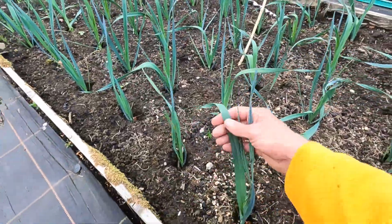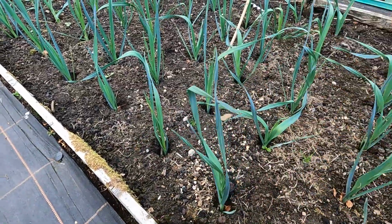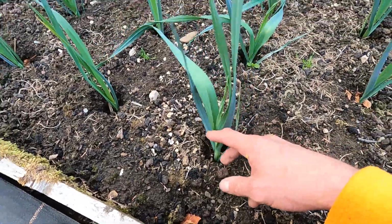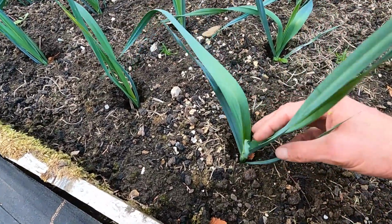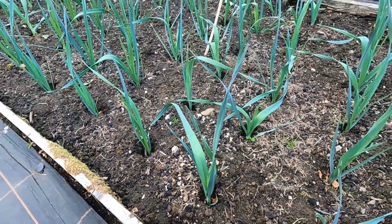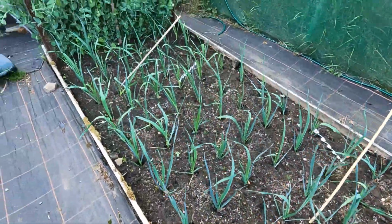It's not long since I planted them really. I just planted them as little tiny feet in the holes. So now, because they're growing above the hole, it doesn't matter if the hole fills in now, because it won't get any soil in this bit, and if you get any soil in that bit, that's when it stays in the plant and you can eat it and it's all gritty. So I'll just let them look after themselves now really.